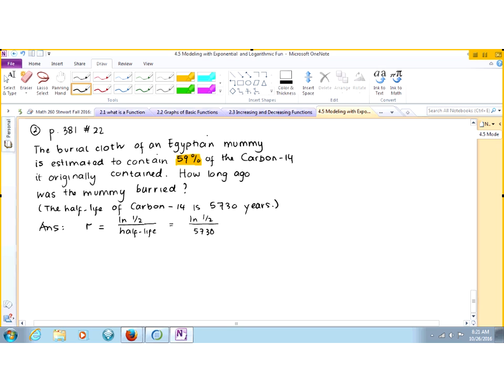And you're going to get it wrong. So what is my model? First of all, we will write down the model. M of t is equal to m naught e to the what? ln half over 5730 t. Are we okay so far? So we always need to write the model. All right. Good. Now what?